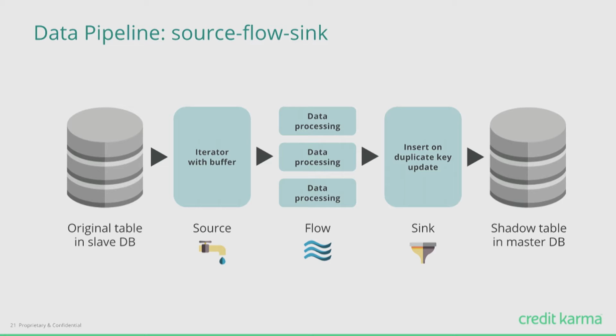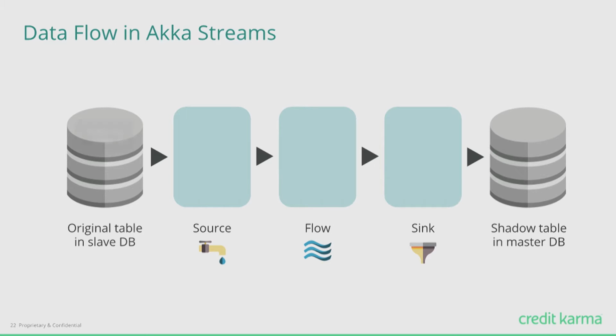I'm going to show you a little bit of animation just to show how the overall flow works. We start by fetching a batch of records from the slave database. We use order by based on the last modified time, and we always fetch a fixed size, depending on our memory constraint. Once they are fetched into memory, we build the pipeline. That's where we attach the source as an iterator on top of the batch of records, hook them into the flow, and in turn send them to the sink. That's where the whole graph is built.